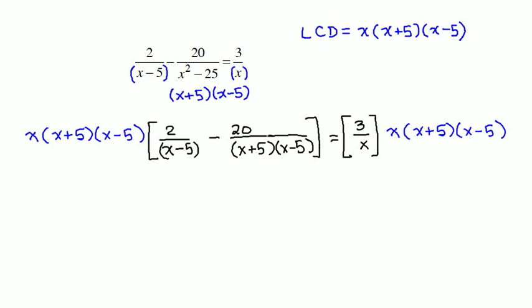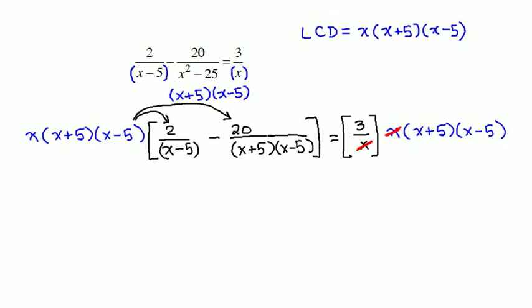So I'm ready to distribute this whole LCD into the left hand side of the equation, and on the right hand side I really only have one term to multiply it by, so I can just multiply. On the right-hand side, it's a little simpler because of the one term. I can actually do this cancellation in pen, and I can see that what I have remaining is 3 in the numerator, and then x plus 5 and x minus 5 from the LCD. We'll write that down after we have done the left-hand side.